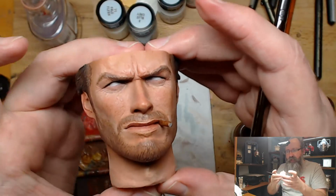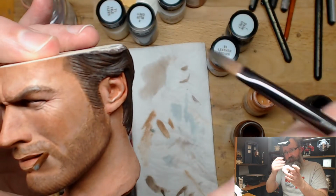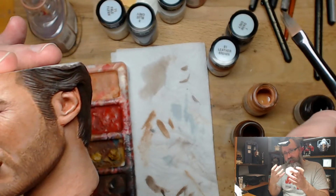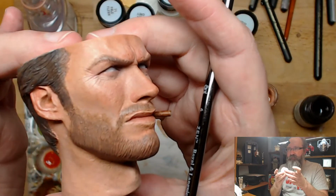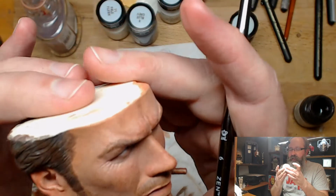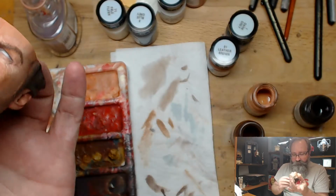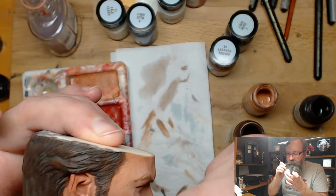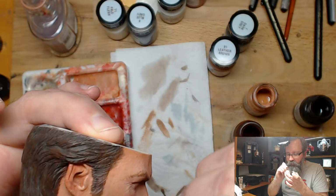We'll do all of that and then paint in individual hairs on top where we need that, once we've got the underlying tone and colour and shape and everything. But for now, this is just about letting me see how does it all sit and how am I going to work with this in the best way.